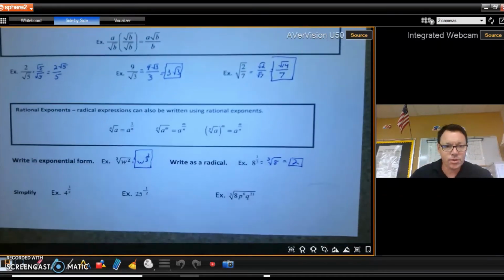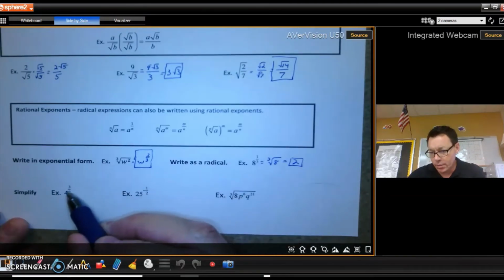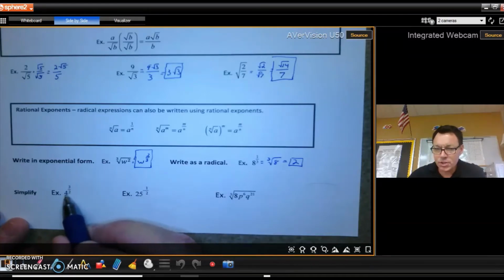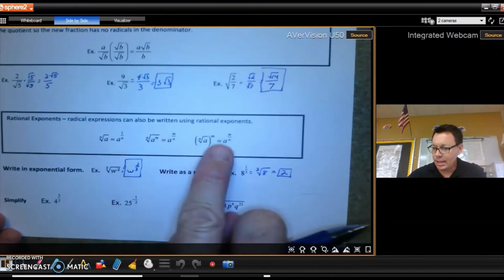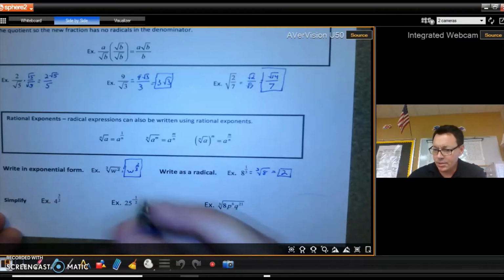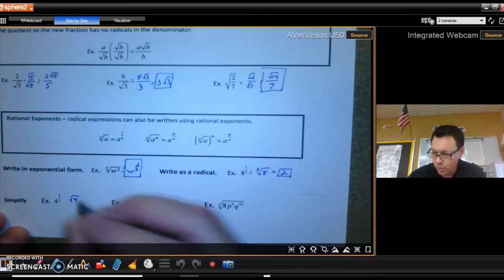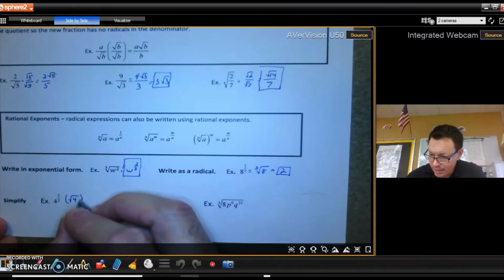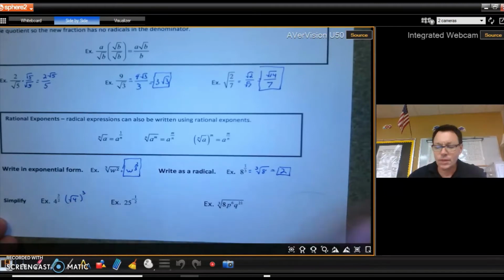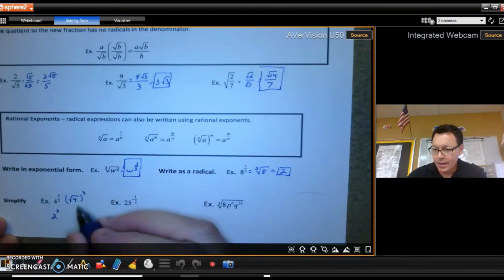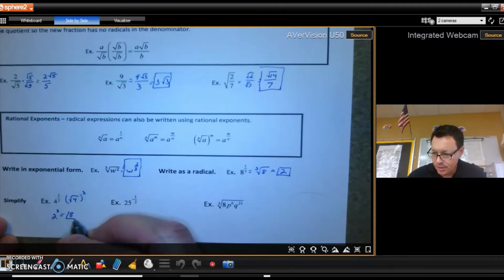What is 4 to the 3/2 power? Well, again, what this means is we're taking a square root, and we're also taking this to the 3rd power. Well, since 4 is a perfect square, let's think of it in this direction. Let's take the root of that base. So let's think of the square root of 4, because that's going to make the number smaller. Then we're going to take that to the 3rd power. Okay, so the square root of 4 is 2. And then 2 to the 3rd power is 8.